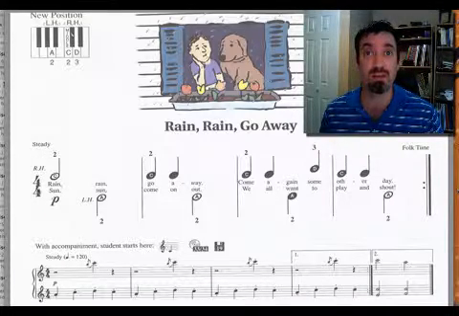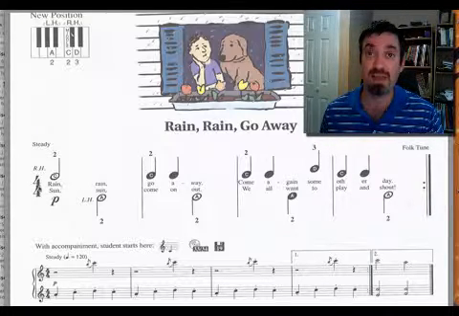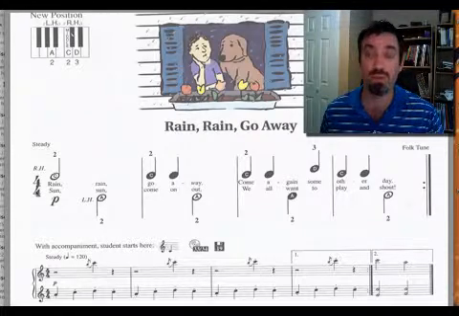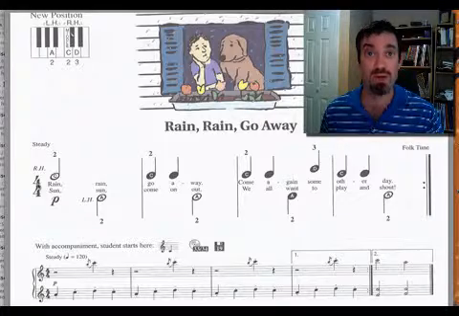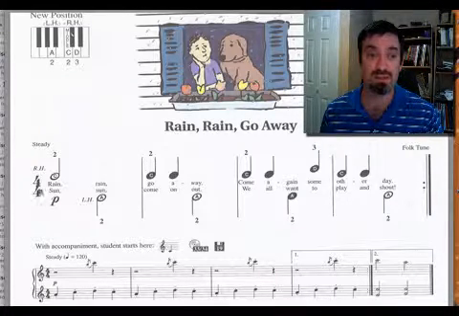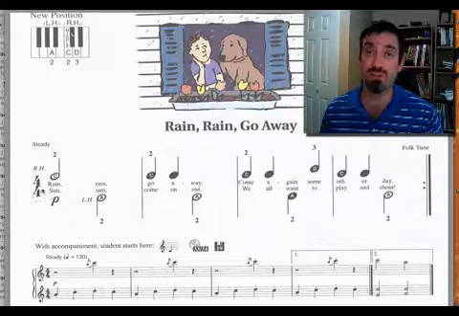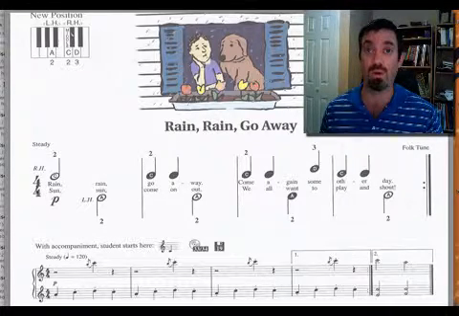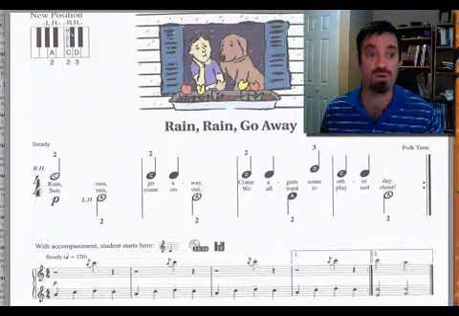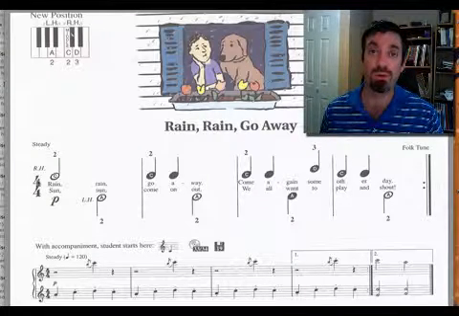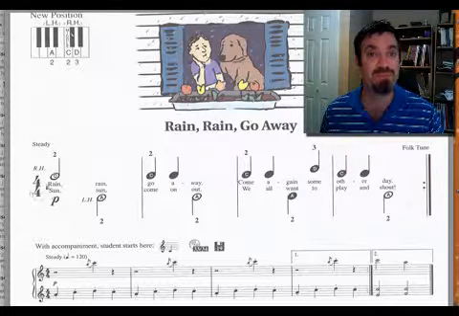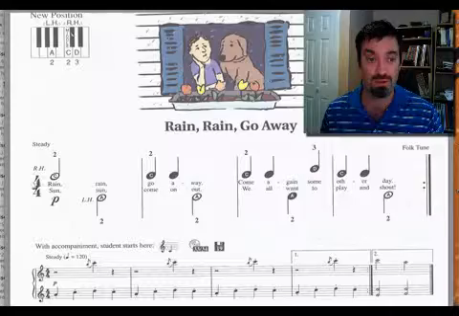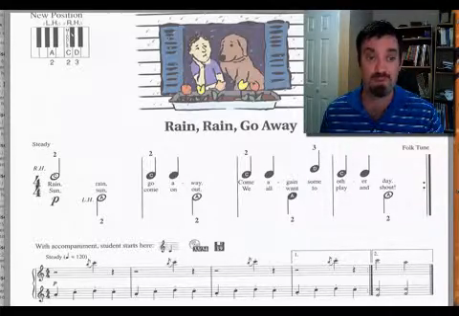Now there are lots of different kinds of meter signatures. There are signatures that end in 8, where you're counting the 8th notes. There are meter signatures where the lower number is 2, so you're counting half notes. There are even meter signatures where you're counting 16th notes, and the lower number is a 16. But by far the most common, especially in beginning music, is going to have the lower number of 4, meaning counting quarter notes. And the upper number is how many quarter notes that you'll be counting. So in this case, we'll be counting 4 quarters. This is by far the most common time signature, so this is one to be familiar with.